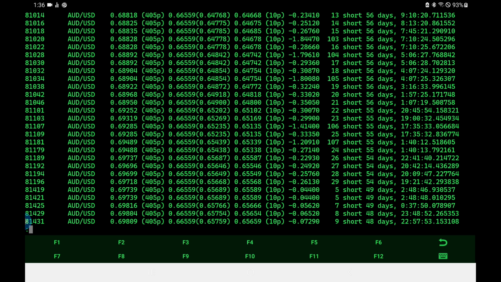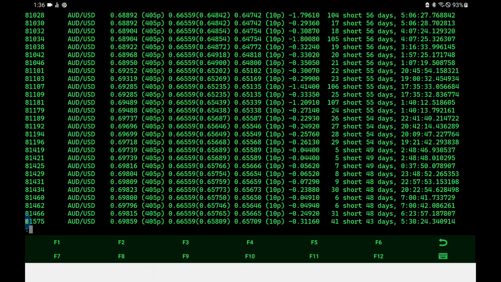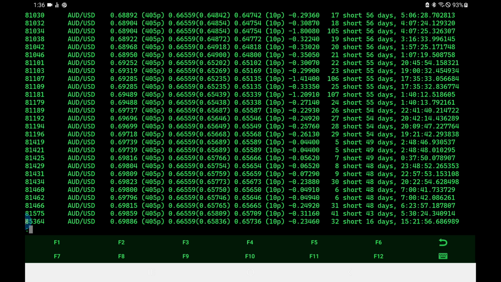So let's continue moving down. 49, 48. So 48 days. This particular sub-range didn't last very long. Then we went to 43 days, a very, very short price movement. And now starting at 16 days, we have a major, significant price difference between the positions of 43 days and the positions of 16 days.